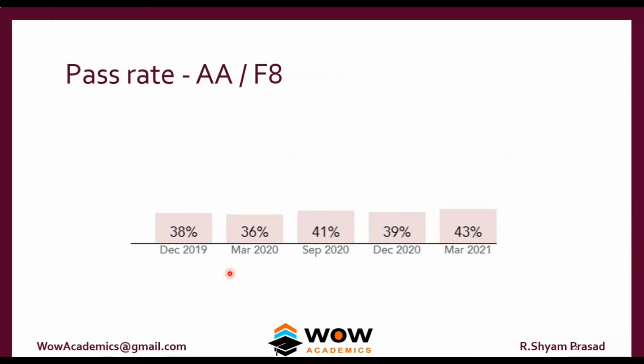The pass percentage for this paper has been around 40% roughly. It has gone as low as 36% and as high as 43%. So roughly it's around 40% here, right? But what we don't know in this kind of breakup is whether this is first-time attempting students passing or third-time attempting students passing. We know only that a student passed, but we don't know how many attempts they have made. So we can say that this number can be reduced a little bit also, right?